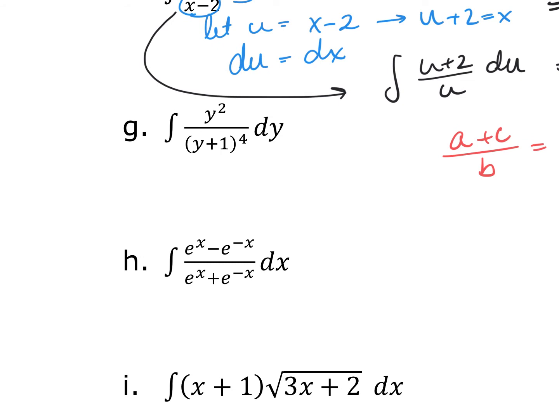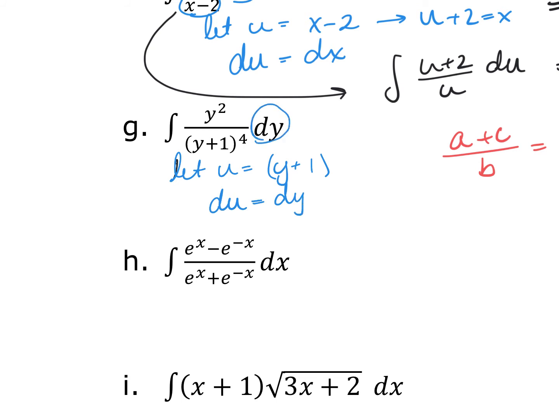All right, so let's take a look at G. And with G, we're going to do something similar. We're going to say, let u equal the denominator, because it's raised to a higher power. So I'm just going to say let u equal y plus 1, and du is equal to dy.